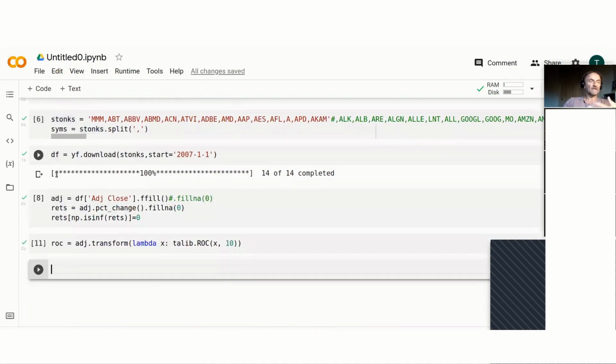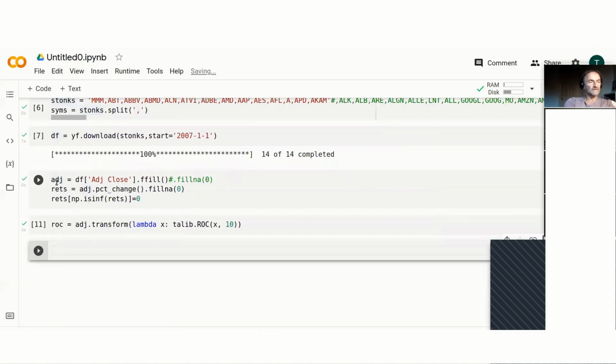Now we want to know whether there is some sort of predictiveness in that indicator. And how can we do this? Basically, we want to take the indicator values and then correlate those indicator values with the forward returns. Okay, how can we do this?